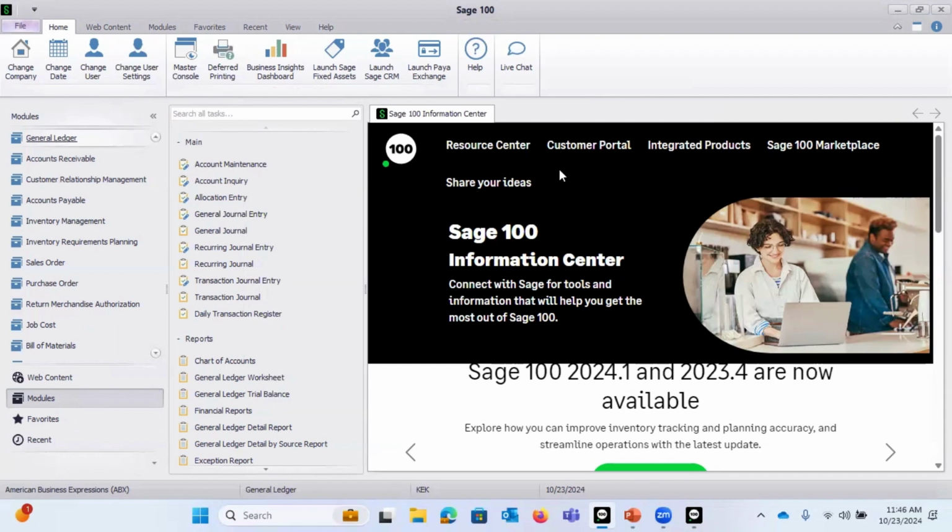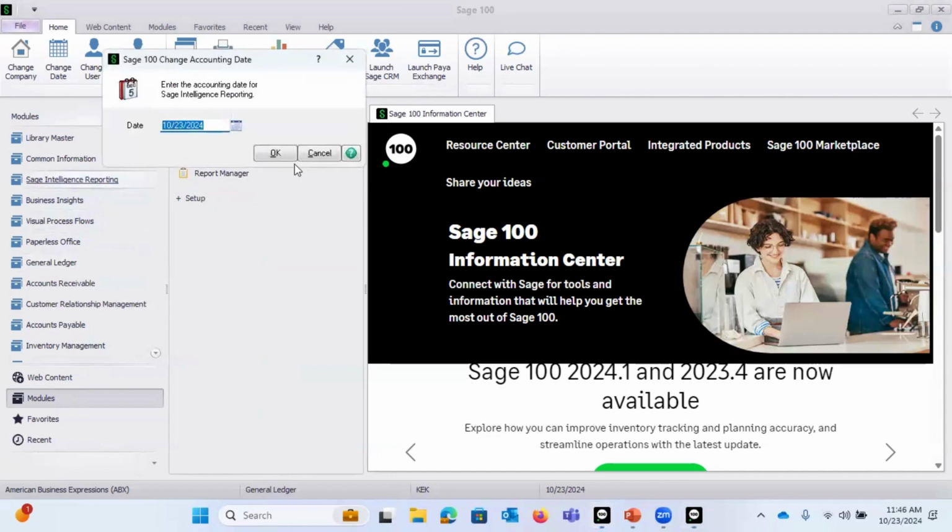And for a lot of people, those are fine. One of the other options that comes with the system is Sage Intelligence. Is anyone here using Sage Intelligence for financial reporting? Sage Intelligence comes with the system, so you get it. It is a product that Sage bought years ago.